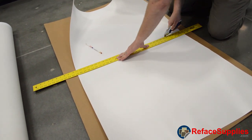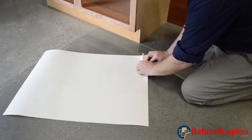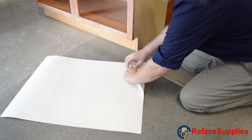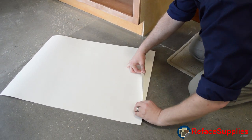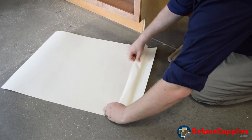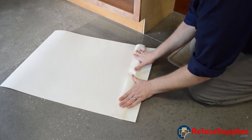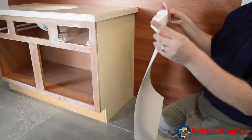It helps if you use a straight edge for pieces fitting against walls, joints, or other areas needing an exact fit. In this demonstration, we used a metal yardstick. It's always a good idea to dry fit your pieces before you peel back the backer. This way, you will see if your cuts were accurate before you stick the laminate.